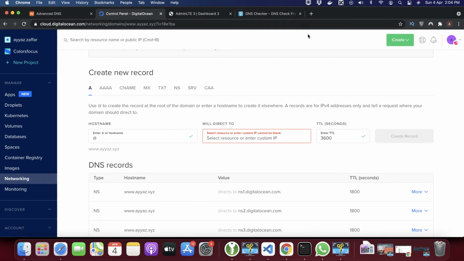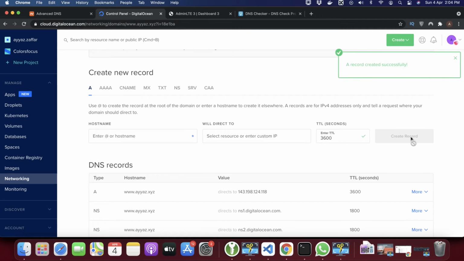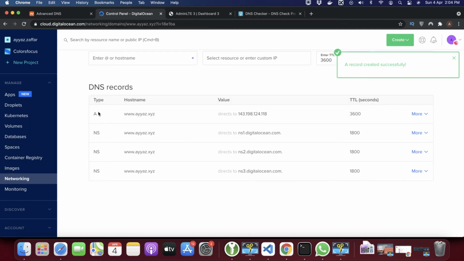So whenever somebody opens the www domain, it will redirect all the traffic to the droplet that you select. In my case, I want to use this website, so I will select this droplet. Now click on Create Record. Okay, you can see that my A record has been created successfully.